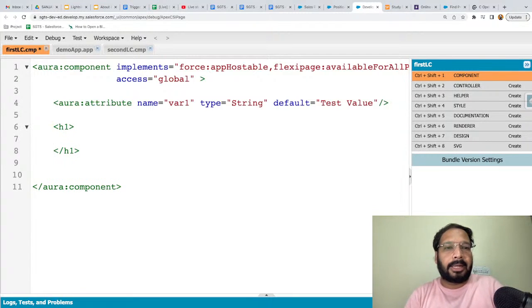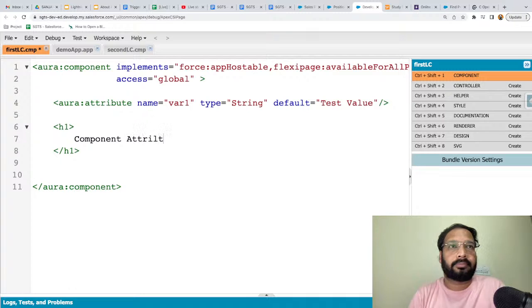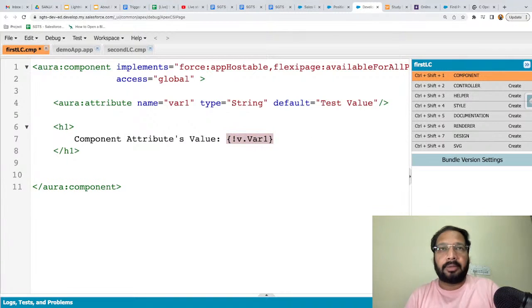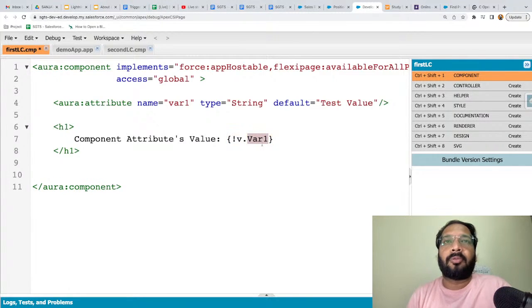So now here I am using a heading, and now I'm going to define an expression. This way you need to write an expression in Aura. Here you can see we are using curly braces, then exclamation v dot var1. var1 is the attribute name, and v stands for view, right?